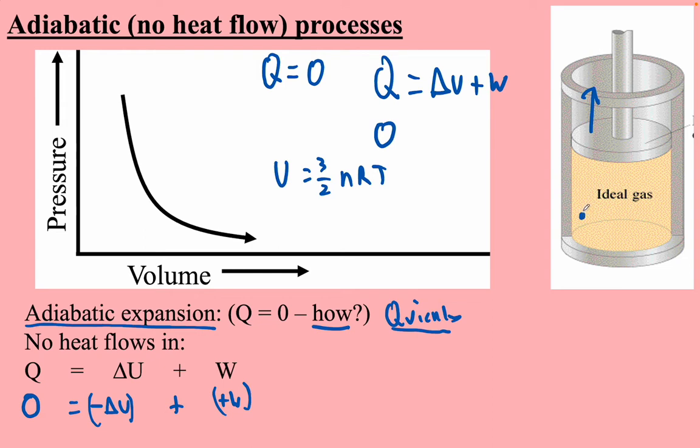And here's how it happens, right? A particle coming here hits that piston, but since the piston's moving away from it, it's a bit like sort of trapping a soccer ball, right? It comes off with a slower velocity. Here it's fast. Here it's slower because the wall is moving away from it, okay? So physically, thermodynamically, macroscopically, it has to cool because the gas does work. The energy has to come from somewhere. Since no heat flows in, the gas has to cool. Microscopically, particles bouncing off a wall that's moving away come off slower, right?